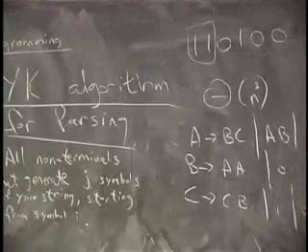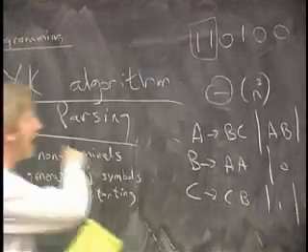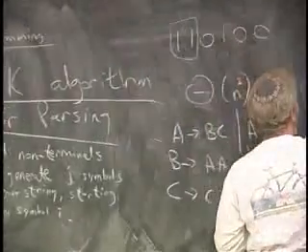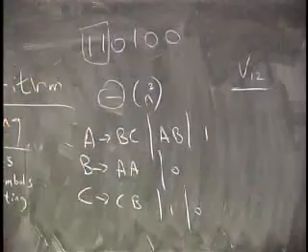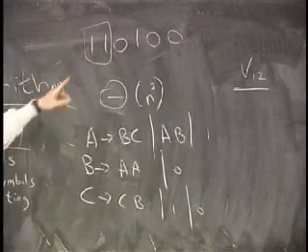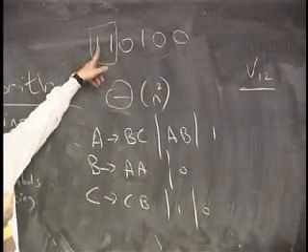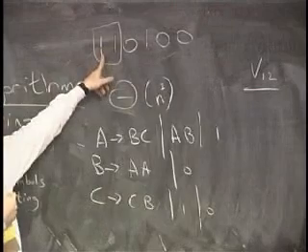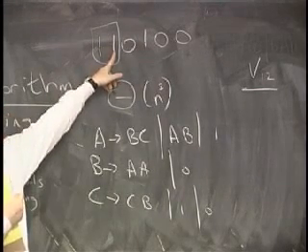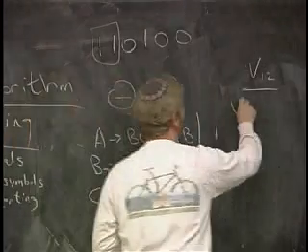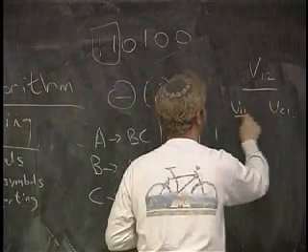It depends, let's write this down. I want to make sure you get this, even though you can eyeball it and tell me, but I want you to think about it. It depends on two other values of V: the left side of this and the right side. This one is V11, and this one is V21. It depends on V11 and V21.